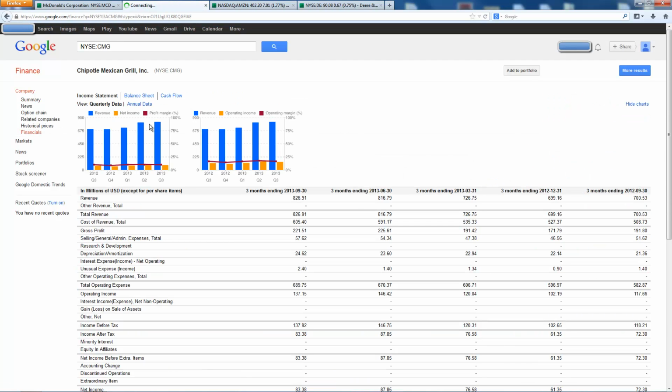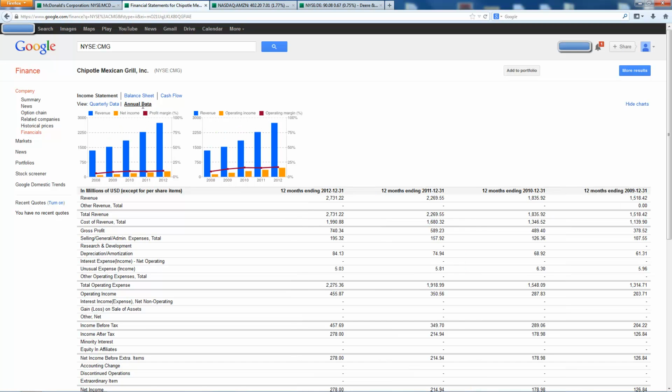Whereas if we look at Chipotle's financials, we can see that there's significant changes on a quarter-by-quarter basis. We can see from a year ago, the same quarter, the company has pulled in 15 or 16% more revenue. And if we click on the annual data, we'll see massive growth rates. In 2012, Chipotle almost did double the revenue it did in 2009. Investors are thinking that if in this 3-year or 4-year span, Chipotle is able to double its revenue, in 4 more years it might double it again.